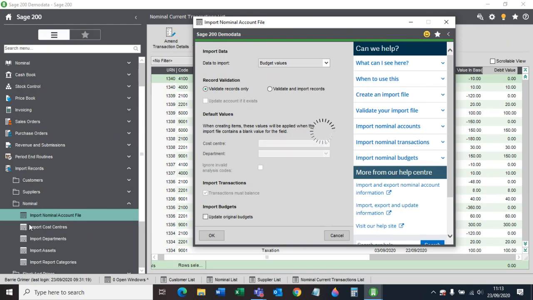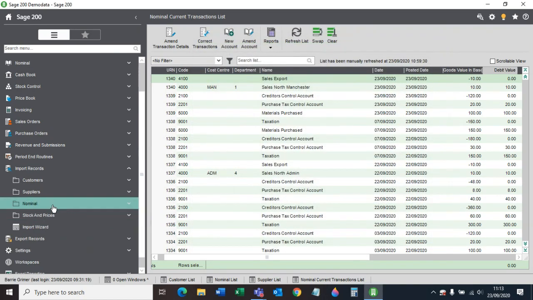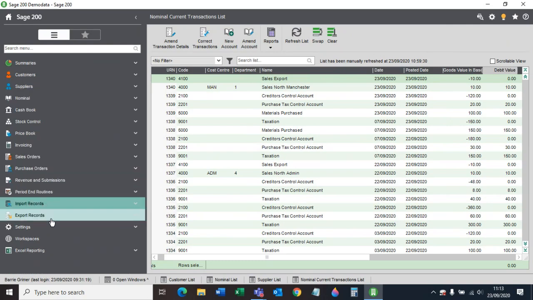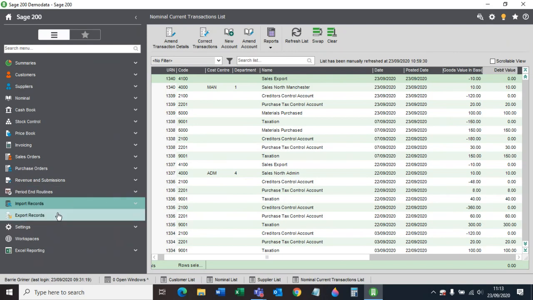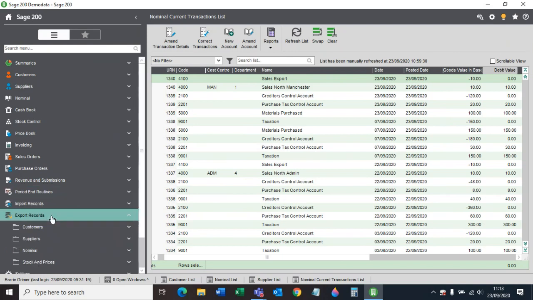And it might just be worth a quick say that under import records, we've got export. That might seem a little strange, because I've already said everywhere you can right click and export anyway. What else would we export? Although I'm going to come on to Excel reporting, this is not that. The reason we have export records is for global changes.